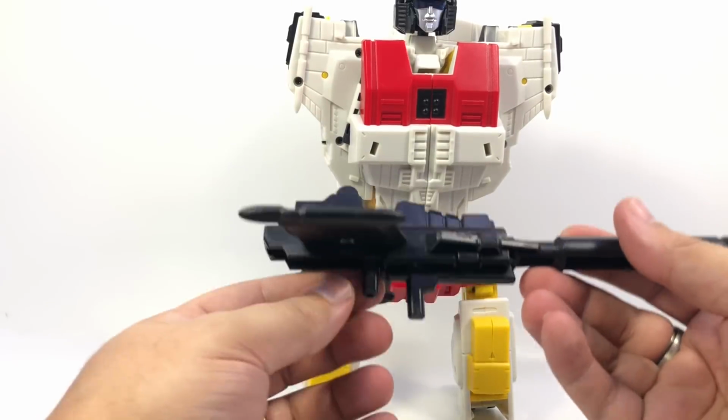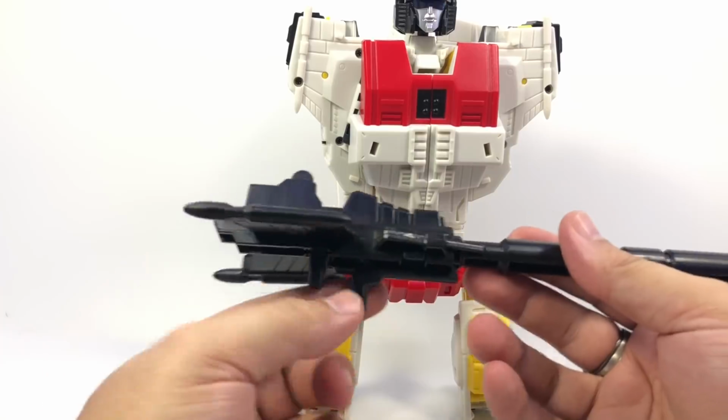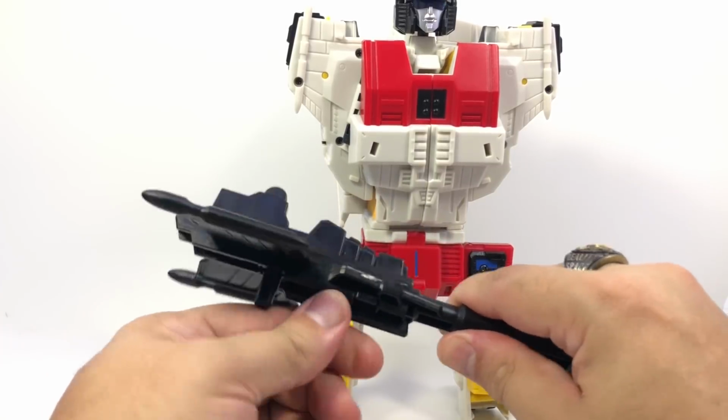Also for his rifle, here's how it's been before. This peg that he uses to hold it in other modes, this whole assembly piece actually comes out.